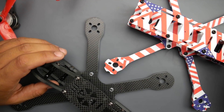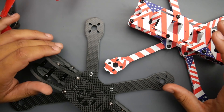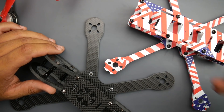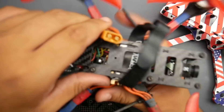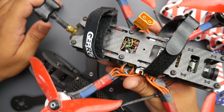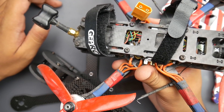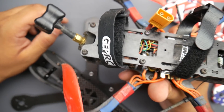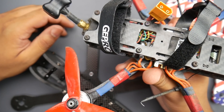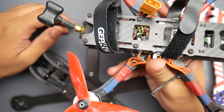Hey, what is up guys, welcome back. Today we're going to be taking a look at two freestyle frames — one from Akon and one from Eosheen. I did use the Eosheen frame here; as you can tell my Eosheen Wizard HV is no longer really an Eosheen Wizard HV other than the frame, because it's gotten a complete makeover. I'll have the link to the video down below or just look up Eosheen HV rebuild. I rebuilt this one — it's a really nice frame, super heavy.